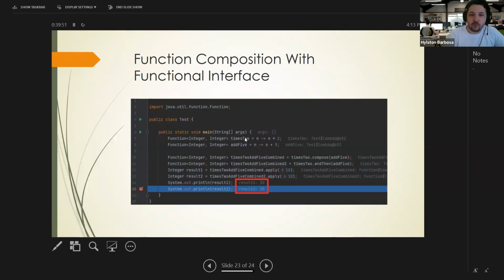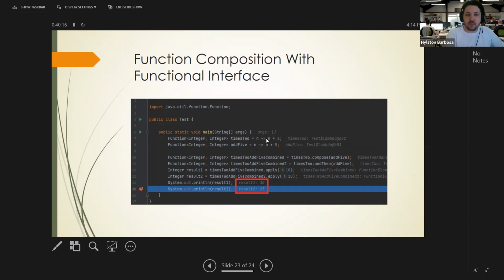specify your functions. For example, here I have a function that takes an integer as input and gives an integer as output as well. What this function does is just multiply the input by 2 and return that number. The other function I have here just adds 5.